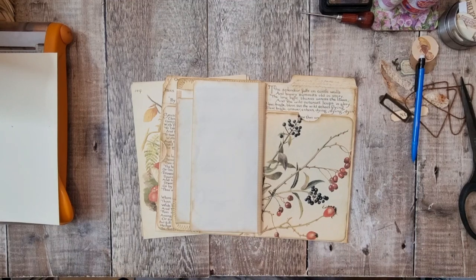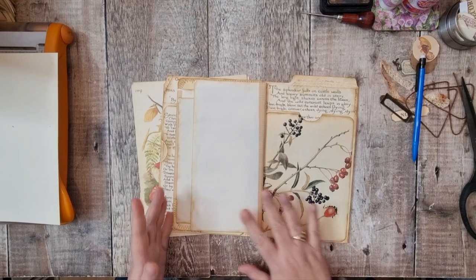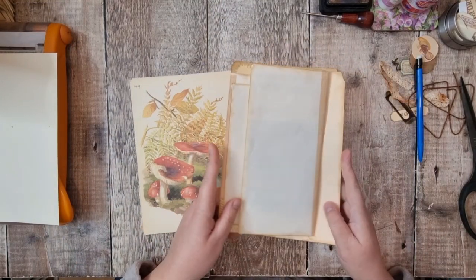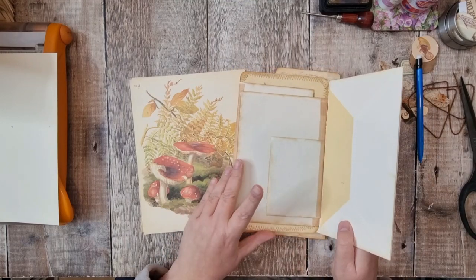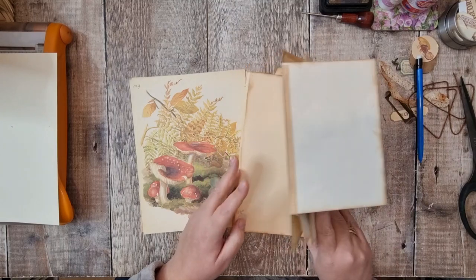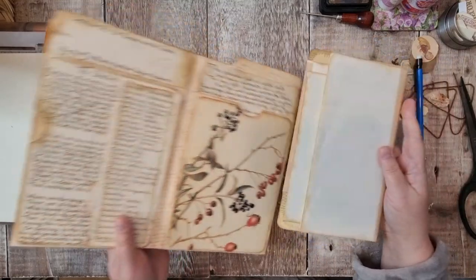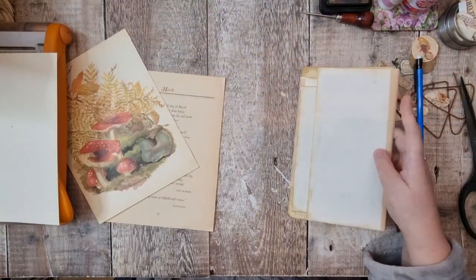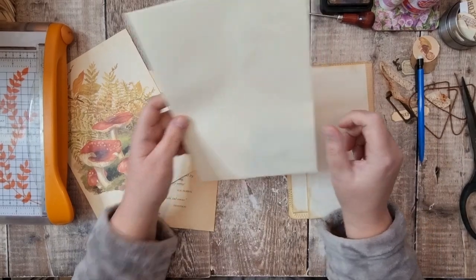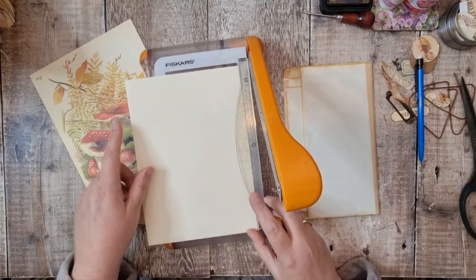Hello. So we're in the middle of making these Edith Holden file folder journals with the envelope flip. Do you call them envelope stack? So we're going to put the final piece onto the front, and I was waiting for these envelopes. They're the bigger ones, but they're too wide, so I need to take some off.